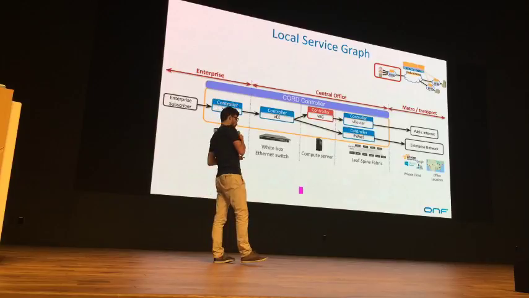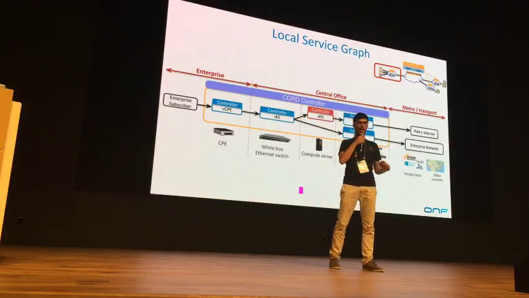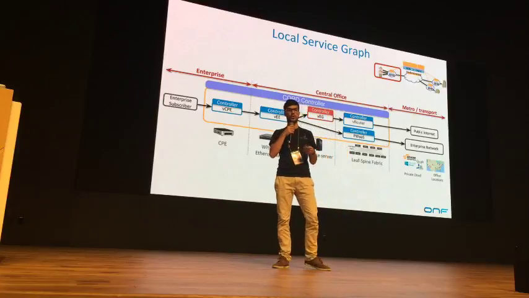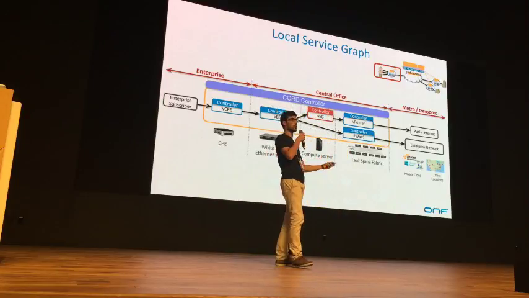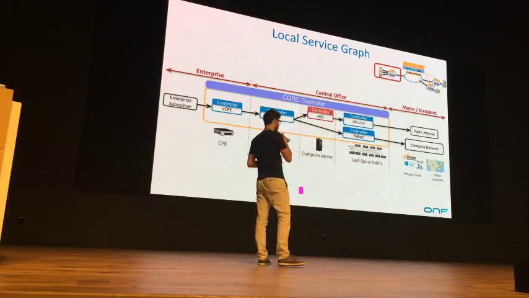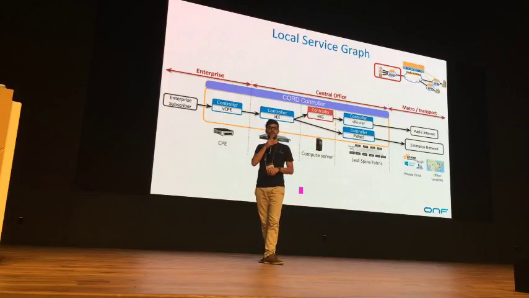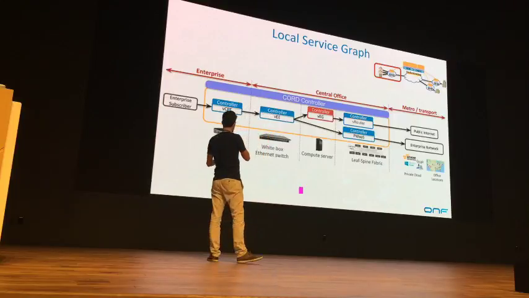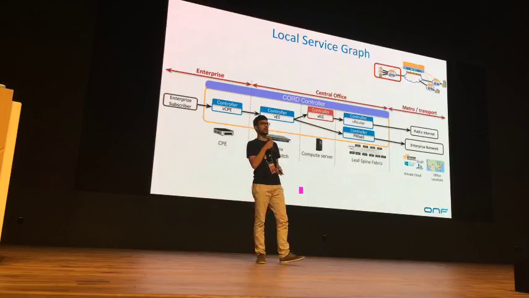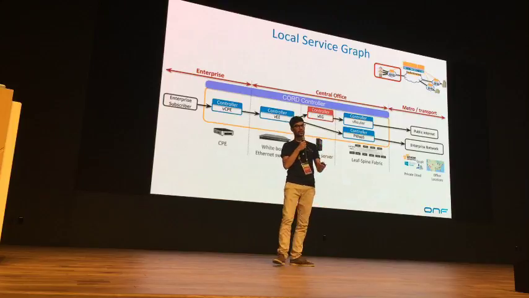So I talked about how the global service chain works, meaning you submit a Layer 2 VPN and it gets broken down into multiple configurations for each component of your network, so the different core sites and also the transport network. But now let's focus a little bit on how the local core sites enable enterprise services. So we have an enterprise subscriber, which is connected to the CPE, which can be virtual or also physical. We have demonstrated this with both virtual and physical CPEs.